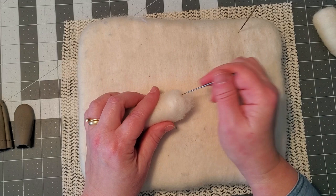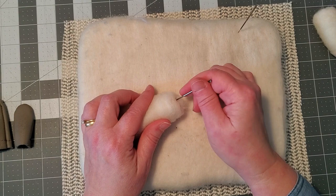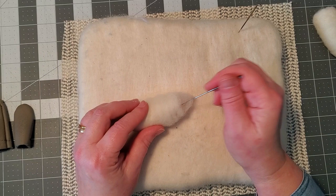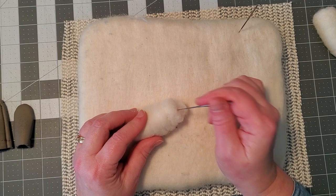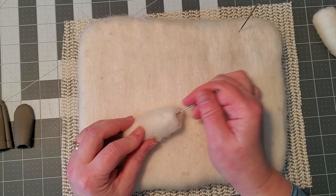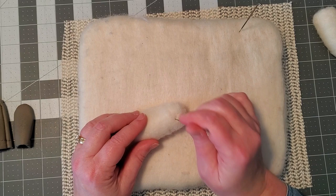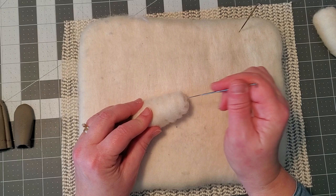I have to study up on my different kinds of wool. I'm not very knowledgeable of that. I just kind of buy by color and what I like, and I am finding which kind of wools work better than others. And I have some notes that I've written down that I want to do a video on wool sometime here in the near future, but I figure to start, most people are probably just using the kit and what comes with the kit, so we're gonna go with that. And I don't remember what the name of the wool is that my kit that I've put together is. I'll have to check my email from the lady who's putting them together for me.